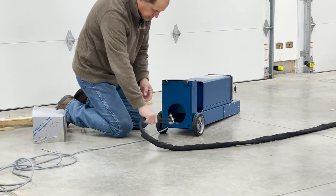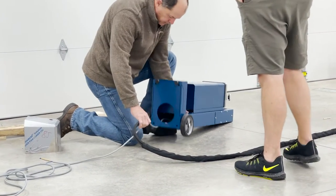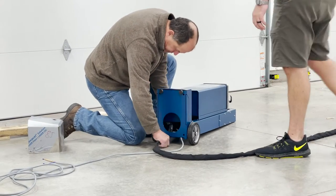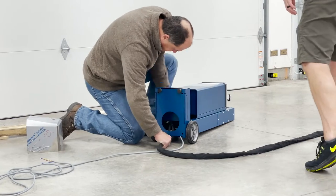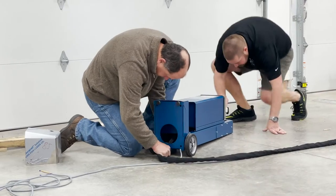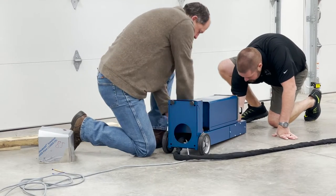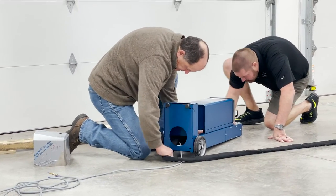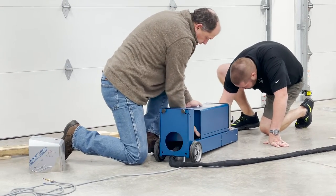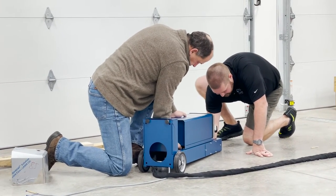So these are our hydraulic hoses. We're going to take and run these up through here. Same location. I'm going to shove these through up to the top. If you could grab them up there, just kind of see when they come through and try to fish them through just a little bit. They should be starting to come that way somewhere. I don't feel them yet. Oh, there we go. You find them?